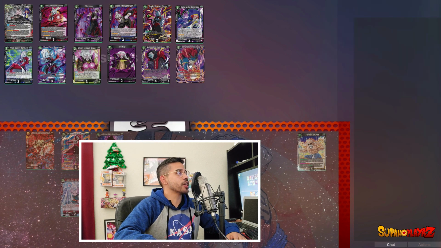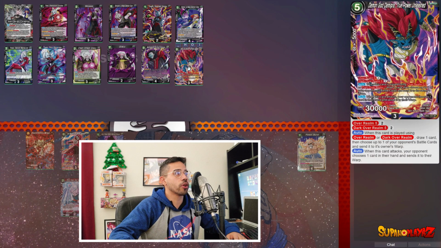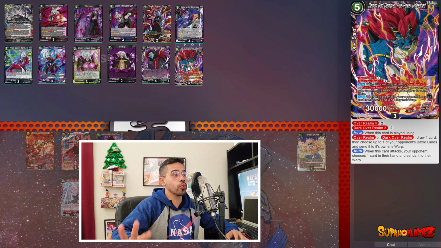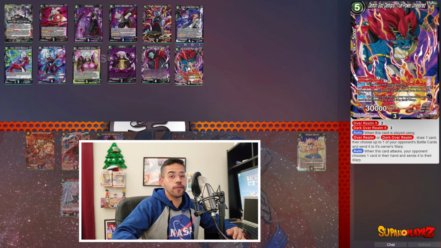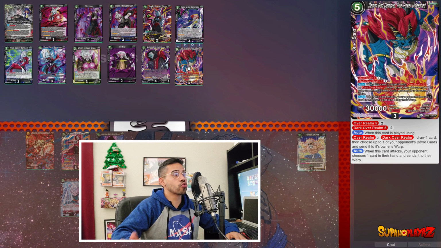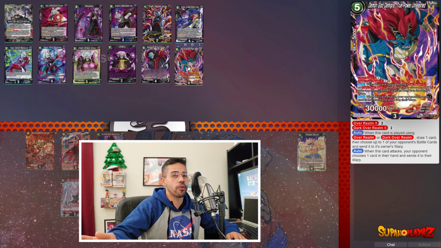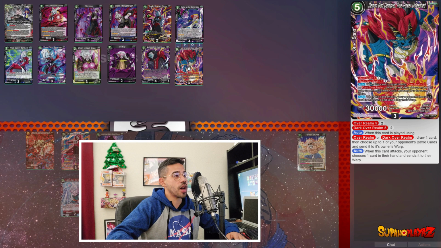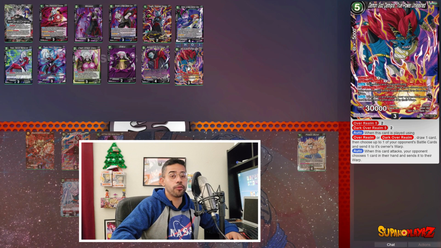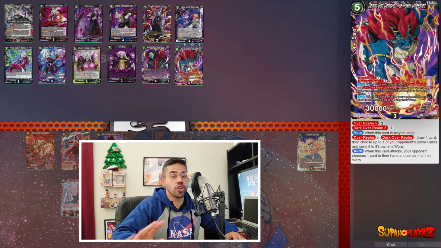Then obviously I wanted to have some removal, so I went with Demon God Demigra, True Power Unleashed, Overrealm, Dark Overrealm for 2 energies. It's Overrealm 5, so you need to send 5 from the drop to the warp. Bring this guy out, you draw a card, and on top of that, you send one of your opponent's battle cards to the warp. And on top of that, when he attacks, every single time your opponent's going to have to warp 1 card from their hand. That right there is just nuts.